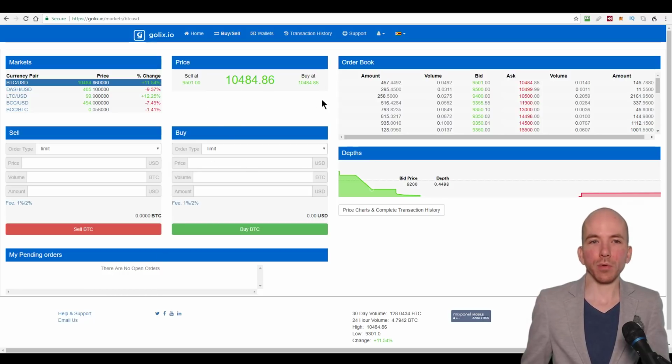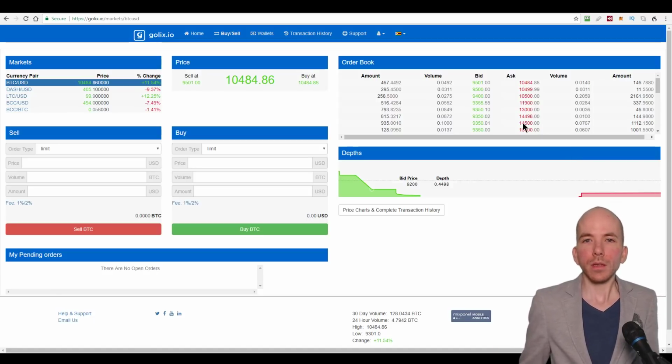So that's quite a wide spread, but even then, the sell price is still $9,500, which is a super premium on what we can get it for or buy and sell it for on the US-based or the Chinese-based exchanges, right? So there we jolly well go. A $10,000 Bitcoin already exists. And that must mean that it's worthwhile to the Zimbabweans to have a US dollar price of that for Bitcoin.